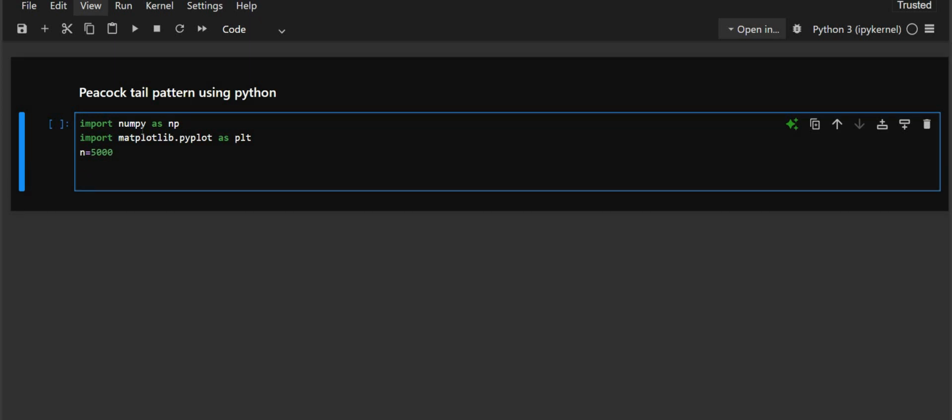So now we'll generate angular and radial coordinates. This creates an array of n values from 0 to 12 pi, that is multiple full circular rotations, and the linspace function ensures a smooth transition of angles, creating a spiral effect.